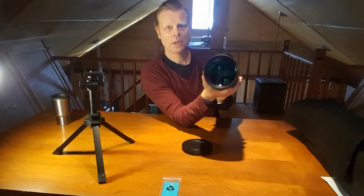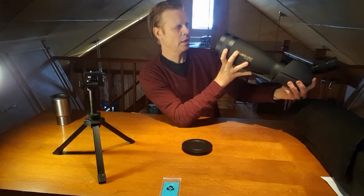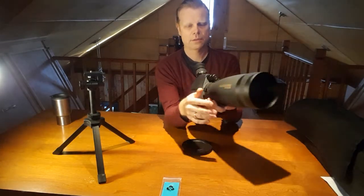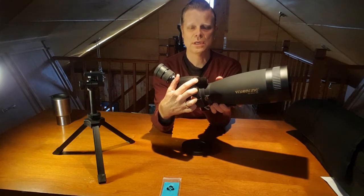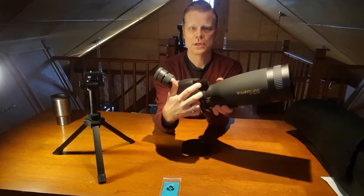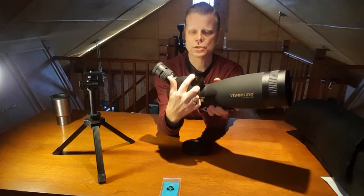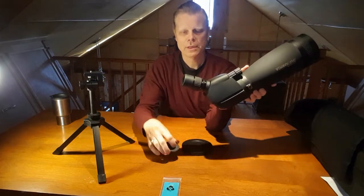They say it's got the multi-coated optics. So the glass should all be multi-coated for amazing viewing. A little bit of a sunshade. It's got the dual focus. This is the latest model there. You can get them with just the single focus, and you can see there's the, I guess, big focus and then fine focus. And you'll see if you spin the big wheel, the small wheel spins anyway if you spin the small wheel. But very nice, you can get nice sharp, I'm assuming, images.